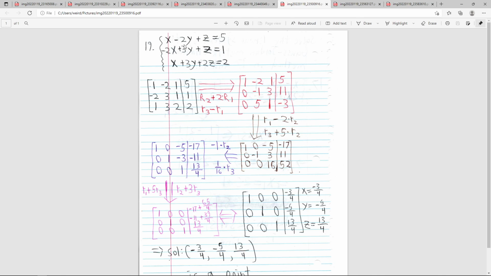So now x minus 2y plus z equals 5, and so on, these equations. So we have a system of 3 equations and 3 variables. First we do row 2 plus 2 times row 1 and row 3 minus row 1. Here you see I'm doing stuff in row 3 and row 2, but nothing in row 1. You don't mess with the row you're using for the operations. So row 1 is left untouched, same with row 2 plus 2 times row 1. Whatever you're messing with, just be careful like that.